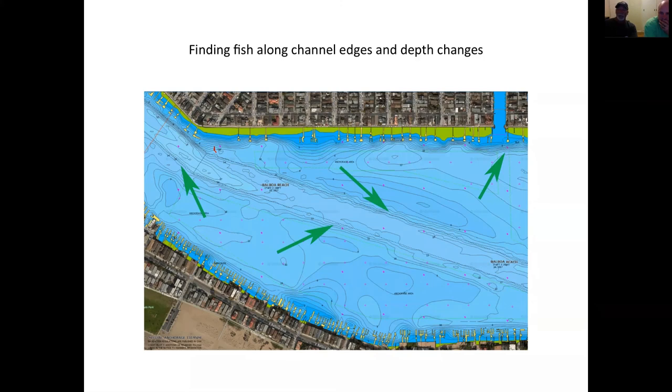But this stretch also has a lot of docks with that break on it, where it drops off right on the edge of those docks. Can be very, very good. This will host fish on both a low and a high tide. And those fish are there not because of the docks so much as because they chose those docks because there's that access, that quick drop off, which follows bait fish. Absolutely, yes. It offers the best of both worlds, actually. So a really good stretch. If it bites and it's on, it can be very good. But that's a great example to have, docks and that break along with that.